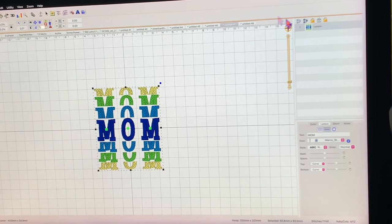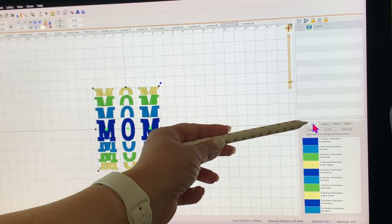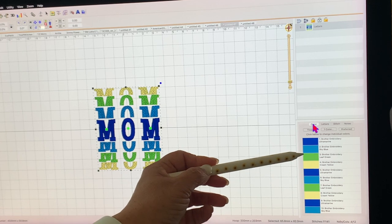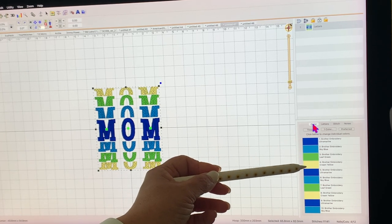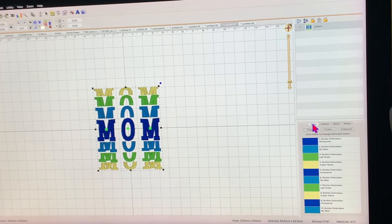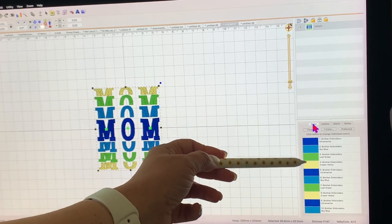Now, I'm going to highlight over here, okay, I have the color. Now, as you can see going down here, these colors kind of repeat themselves, right? It goes blue, light blue, green, beige, blue, light green, beige, and so forth, right? So it's actually going to stitch out these colors at a time.